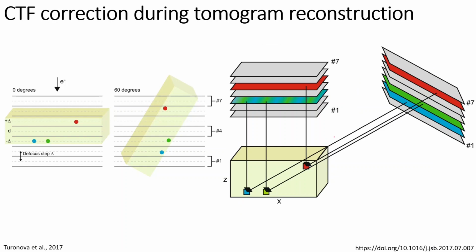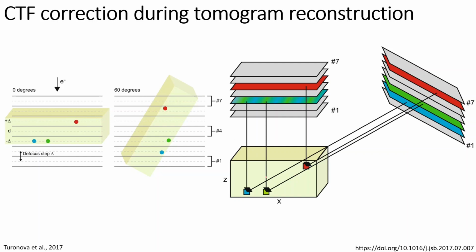Now, when we have already estimated the CTF, it's time to correct for it. And again, this is true for SPA as well: to correct, we need to find the correct defocus values for all the particles that live inside the ice, which we can do by some CTF refinement.